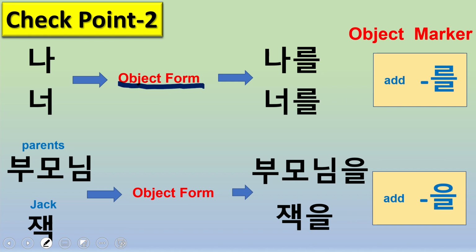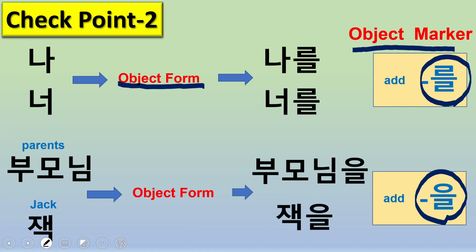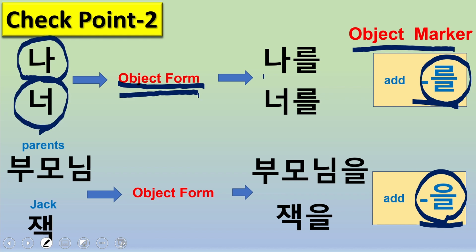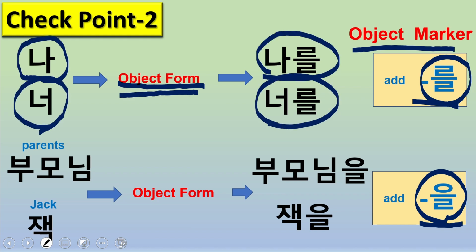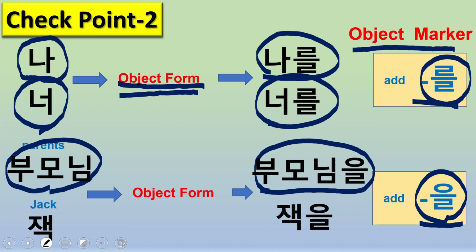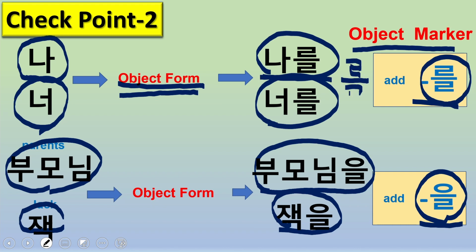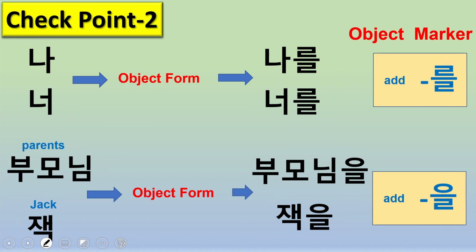Here is another checkpoint for making object form. It's very similar. There are object markers 을 and 를. Just adding 을 and 를. Here is 나, 너. Make object, 나를, 너를. Here is 부모님, 부모님을, 잭, 잭을. Here we are using 를 because there is no 받침. 나 and 너 don't have 받침. 부모님, 잭, there is a 받침.